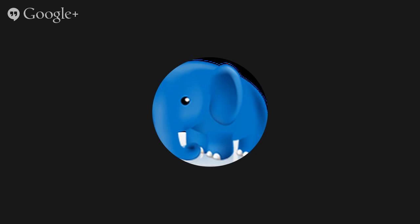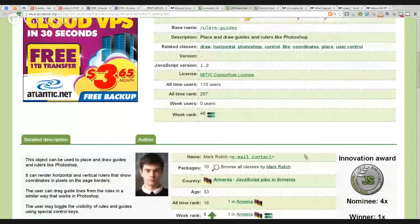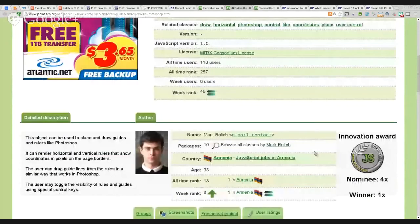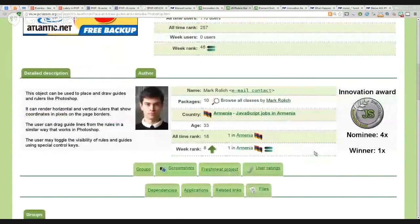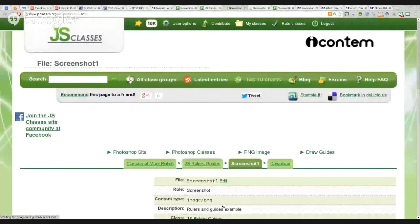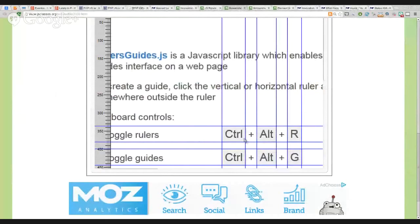Yeah. Well, on my behalf, I would like to talk about the other two classes. Actually, I think we mentioned it in the other month, but now we are trying to put things correctly. Basically, one of the components is just to show some rulers and guides on screen so you can make it look more or less like Photoshop, on which you can put some guides to important parts of your drawings. In this case, it will put it in your page and show those guides. There are some screenshots here that show it better. Well, you can see how it looks.